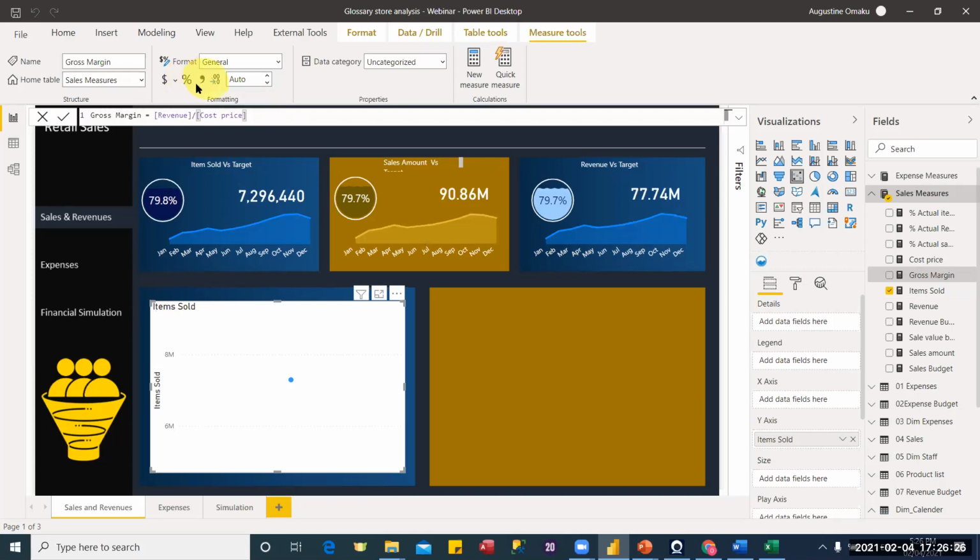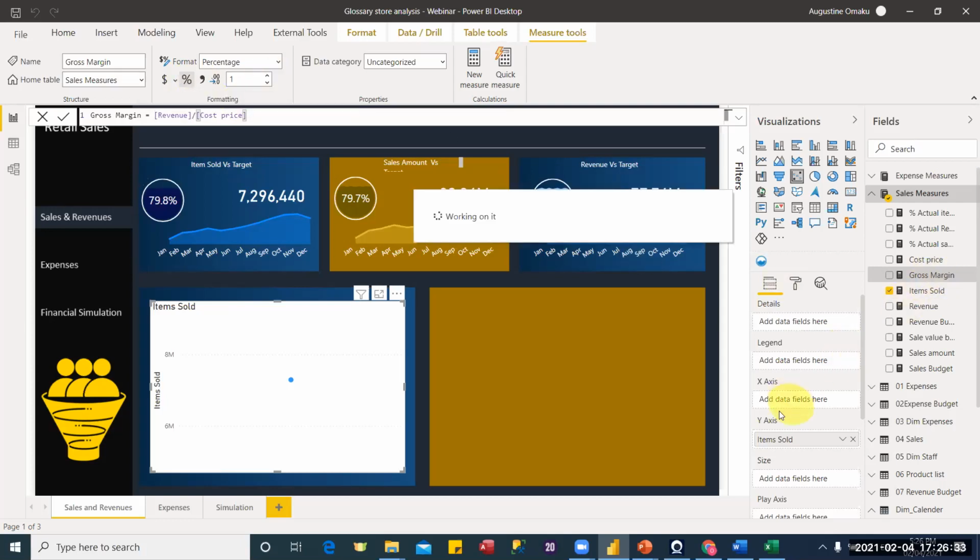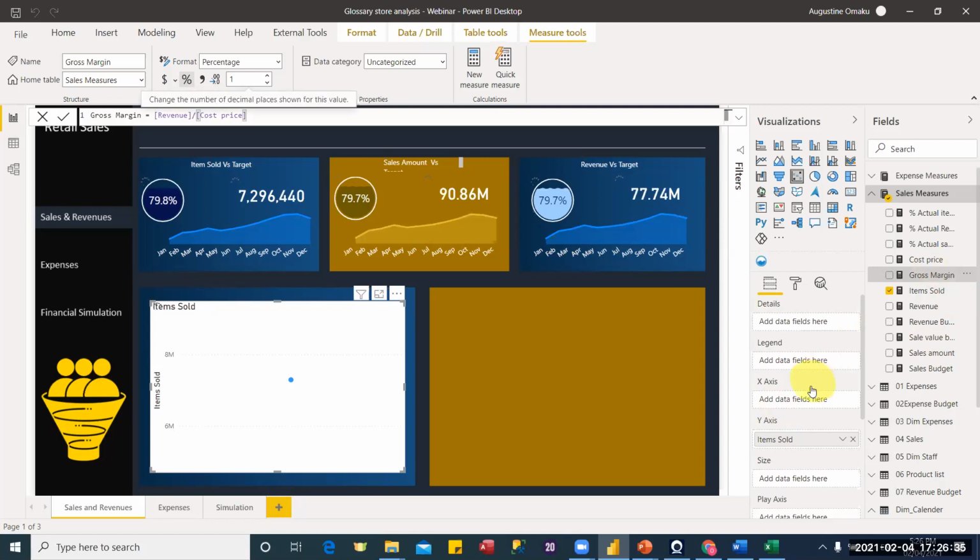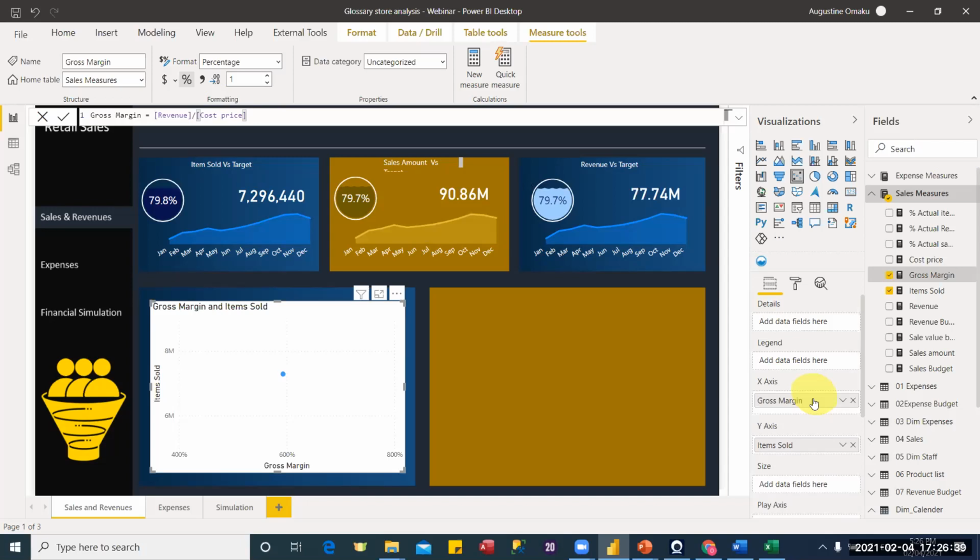Okay. We bring this gross margin to the x-axis. So this shows gross margin versus sales.